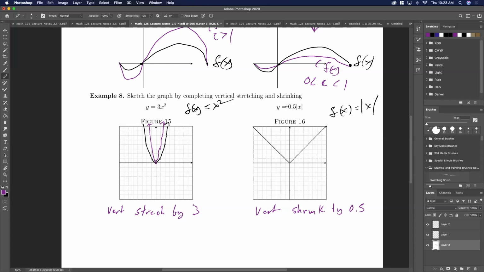Here, I'm going to shrink it by 0.5. And so here at 1, it's actually only going to be a half, and here at 2, it's still 0 at 0, but here it'll be at a half and all the way up to the 4th. And so let me just draw that in. And so here I vertically shrank it or squished it down by half or by a factor of 2. Depends on how you want to say it.